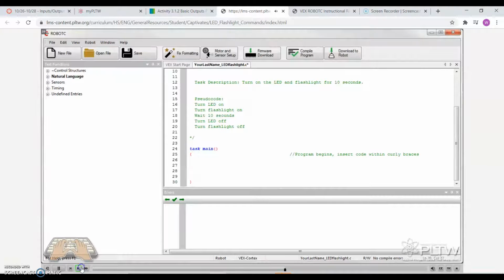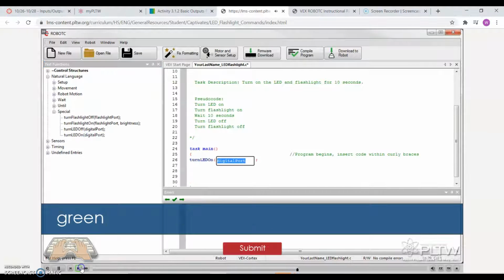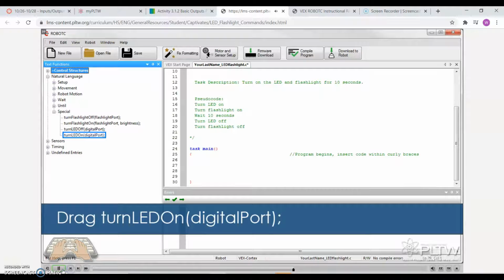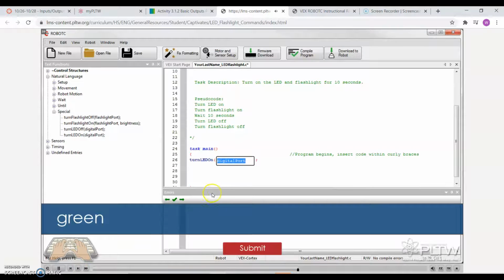And then when you get to the part where you're starting to build the code, define it as green. Okay, I'm going to play this real quick. Drag our first statement, turn LED on, directly under the open curly braces. It's going to say drag it, and if you notice, I can't actually physically drag it. So there will be parts where it will mess up and it won't let you physically do what it's telling you to do. So you can just click through, define it, and it will go green.